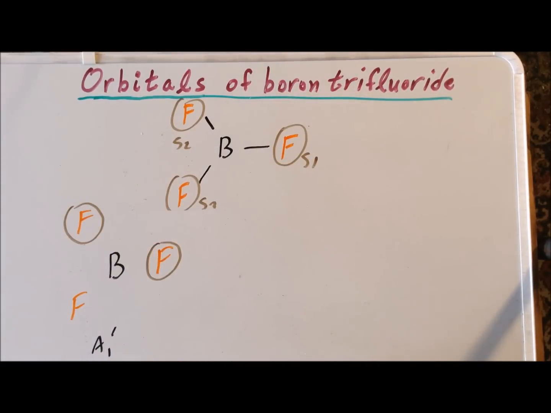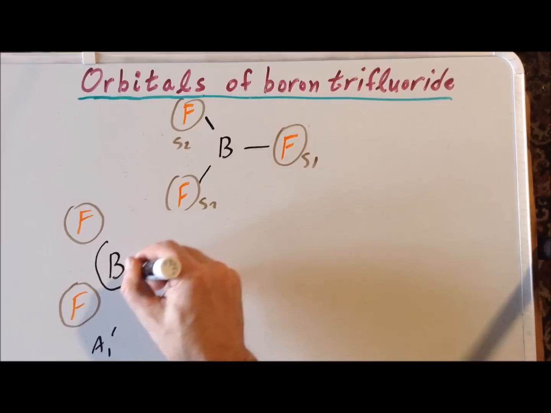So imagine I actually had good artistic ability, and I was drawing each of these circles to be exactly the same size. And we're drawing them to all have the same phase, so either have them as open circles to be white, or we'd have them filled in to be the other phase. But since S1 plus S2 plus S3, they're all positive, we're going to show them as having exactly the same phase. So which atomic orbital on boron has the right symmetry to interact with these three sigma orbitals on fluorine? Well, the only combination that works is if we have a 2s orbital on boron.